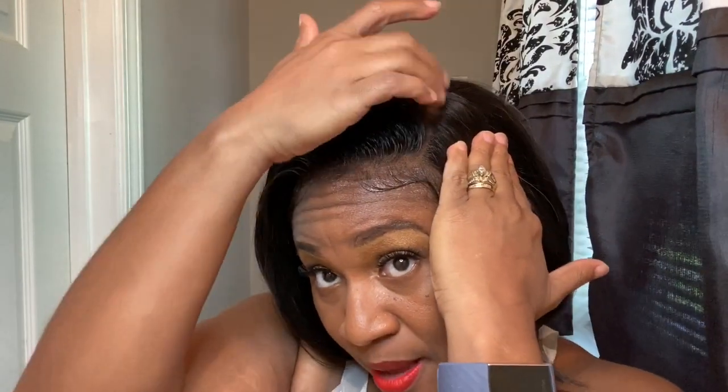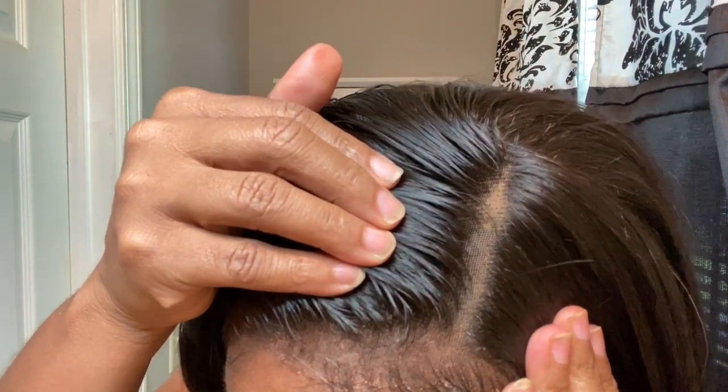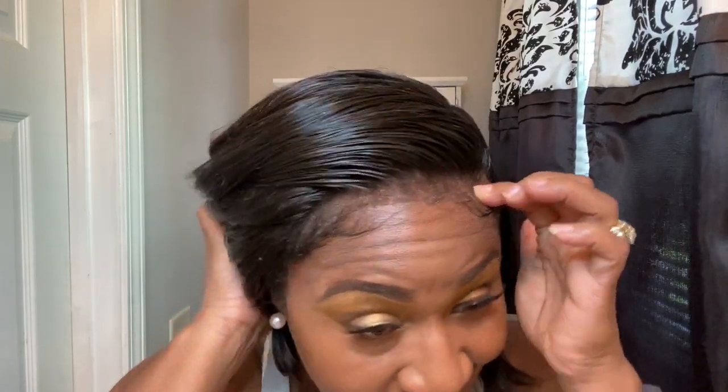I'm not trying to trick people to think this is my hair, but I want it to look as natural as possible. So I did make a side part and then pluck it a little more and also add some of my powder foundation so that it would look more like my scalp. But guys, this is novice work. This is the hairline of a novice wig wearer.